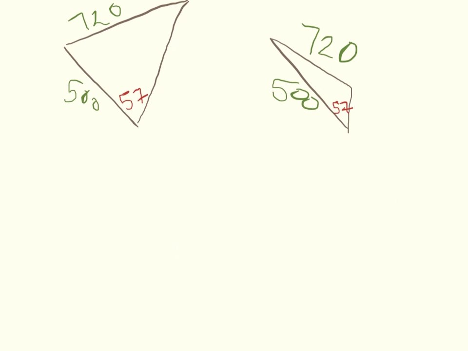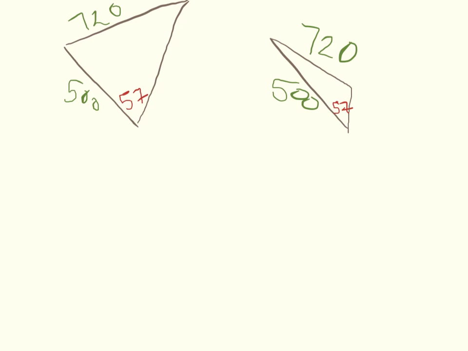Okay, so now I want to talk to you about the two scenarios that we have. As we realize, we have an SSA situation, and we're trying to figure out whether this angle is acute or obtuse. So we agreed that we can look at a map. Or actually, now I drew it kind of clean for you to see. You can figure out that since this is 500, and we have a possibility that this is an obtuse angle, well, it should face the biggest side, right? So that angle should actually be facing the biggest side.